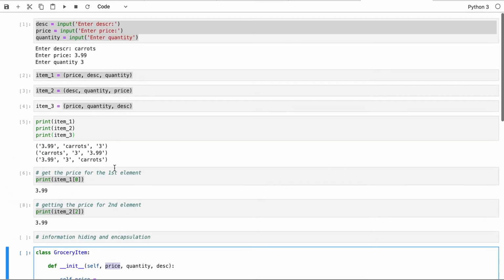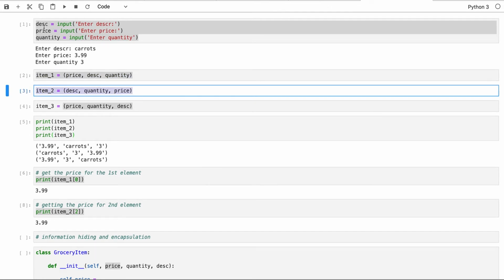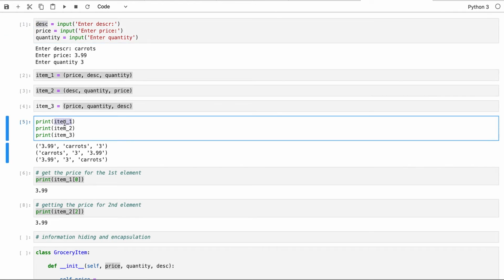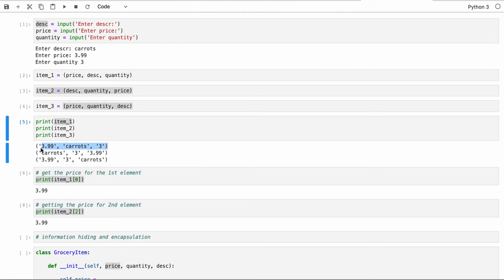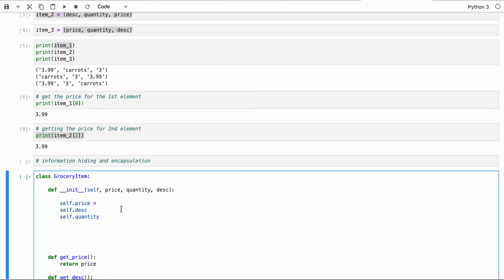How do I construct an object? Like we created these before, what we call tuples, but we actually used variables that we got from the keyboard to populate the item, and eventually every item had values. So right now I want another way to populate the actual properties of the grocery item, because I know my grocery item should have a price, a description, and a quantity, and anything else I want, it doesn't matter.